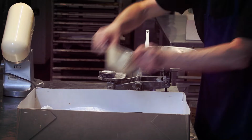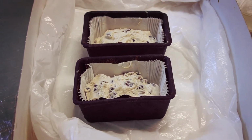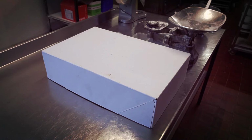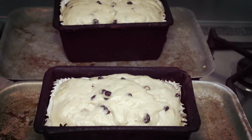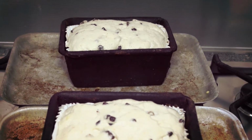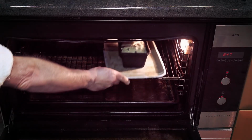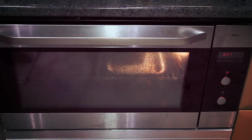Right, and we're going to put these into the proving boxes. Now we're going to be proving this up for around about 1 to 2 hours. And there we go guys, that was 2 hours later, and now we're ready for the oven. Now we're going to be baking these in the oven for around 30 minutes. And the oven temperature is 380 to 400 Fahrenheit, or around about 200 Celsius.